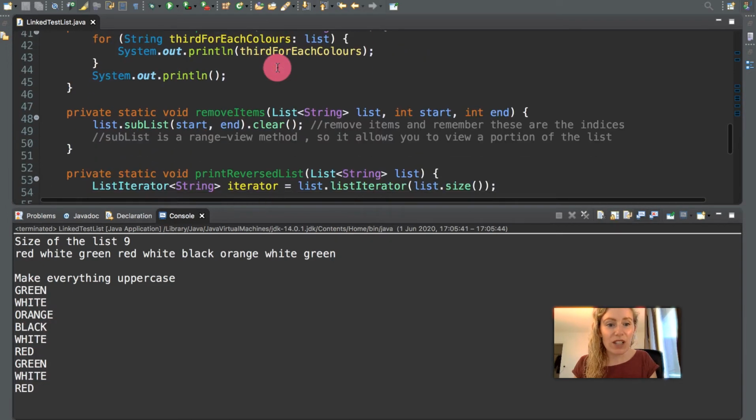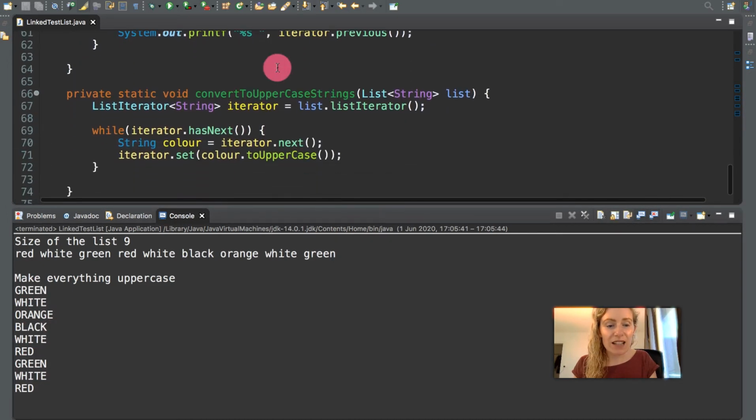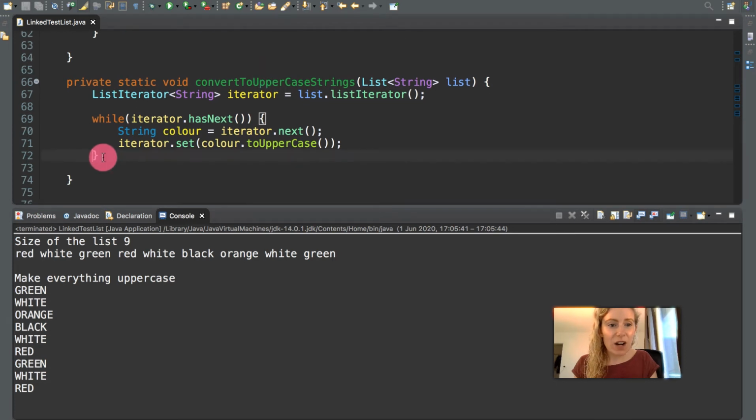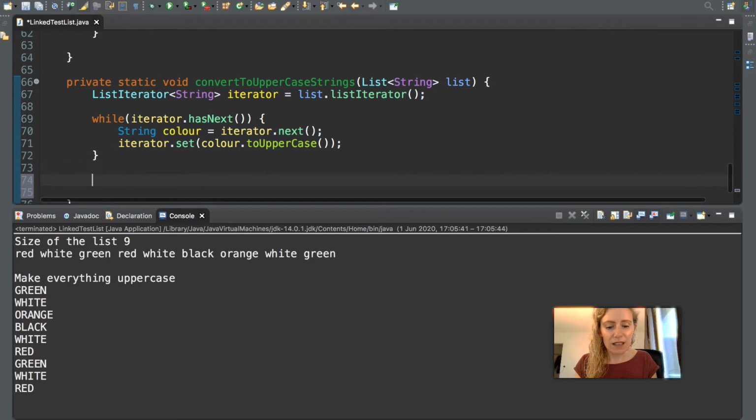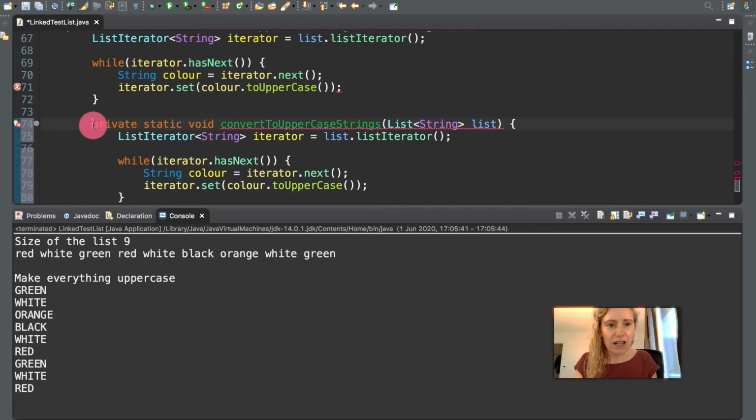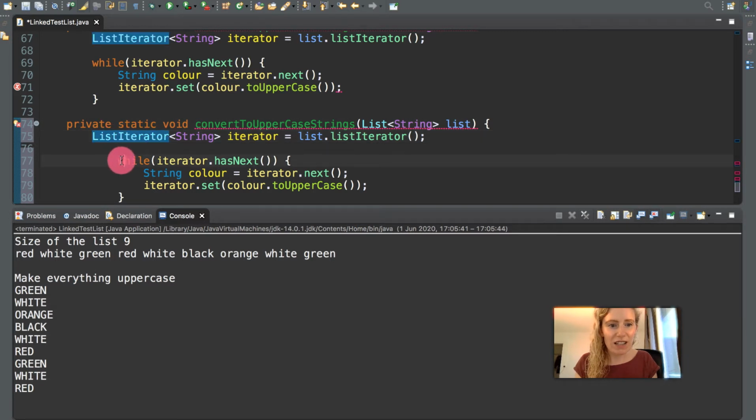Now, if I wanted to make it lowercase, I can easily copy this. The indentations are also important within programming, to make sure everything is in line.